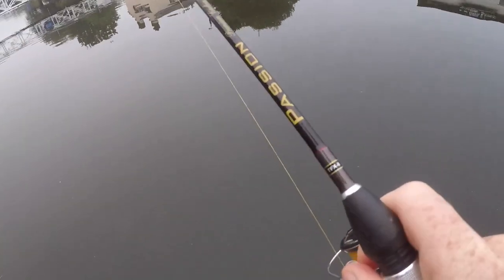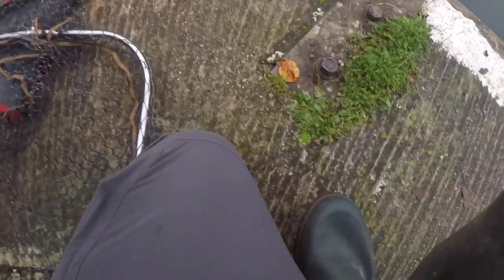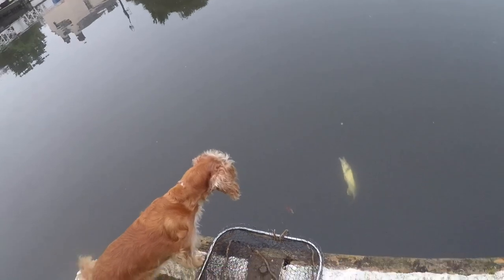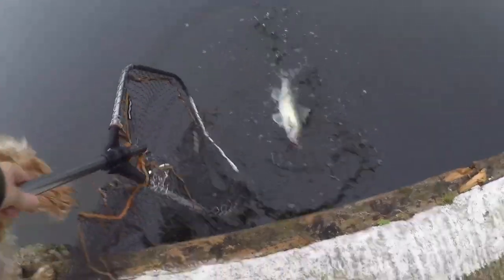Ned Rig. Something just hit the Ned there. There's a Zander. Here we go. Back the way, Bruce.